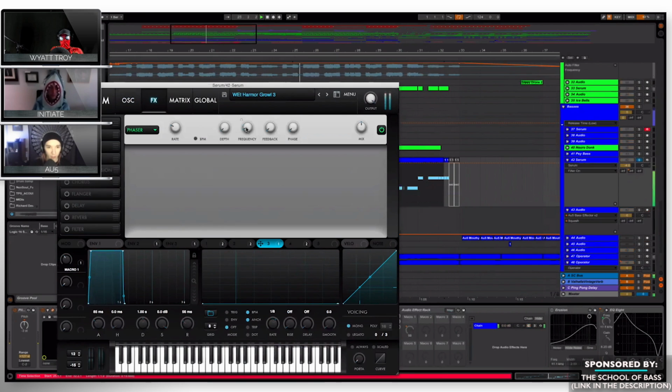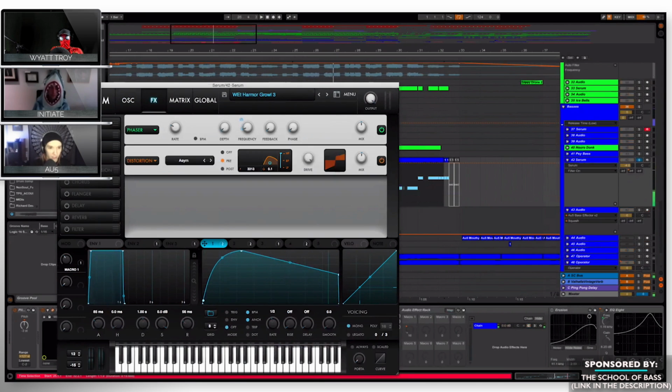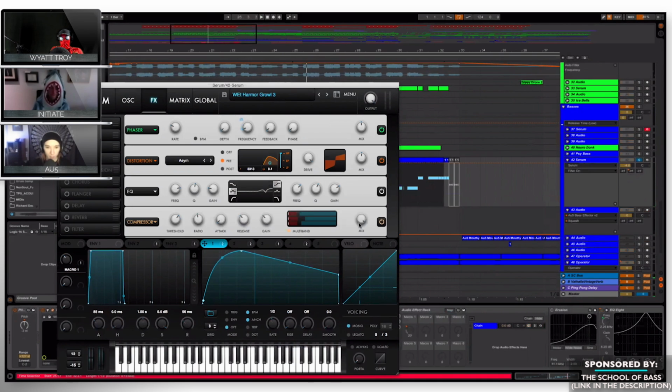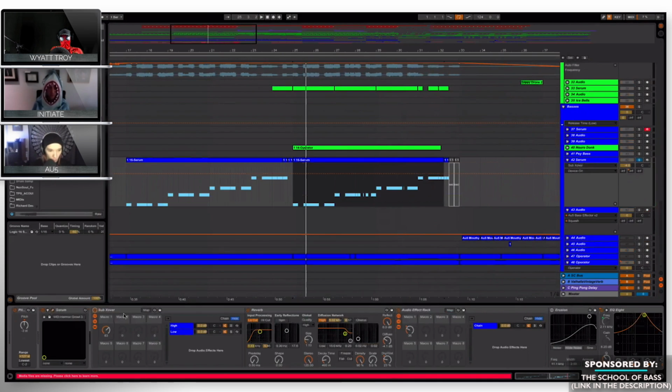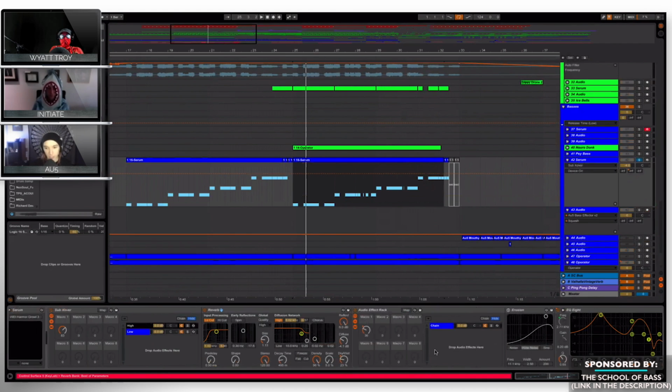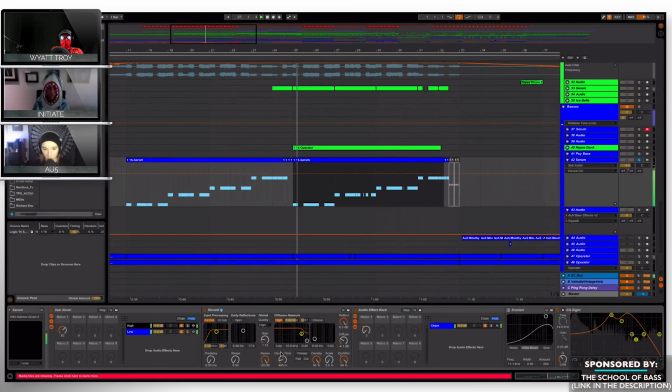Phaser, same thing, modulating the frequency. Very subtle. Asymmetrical distortion with the pre-high pass filter and the mix at 50 just to bring out more top end. EQ, pretty much doing the same thing, just static EQ to bring out more top end. Multiband compressor. Then I run the whole thing through a sub crossover so that my low end is totally unaffected, but the top end has all this filtering and reverb. I have a little bit of reverb, very short decay time, to give it some ambience.